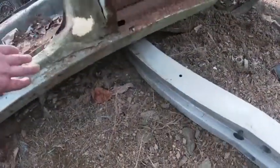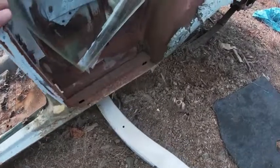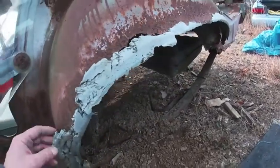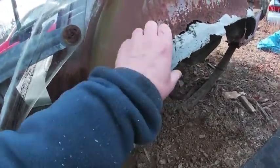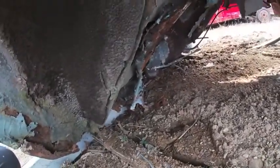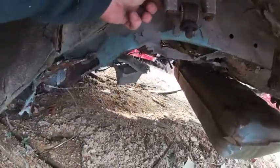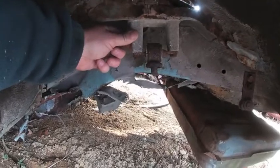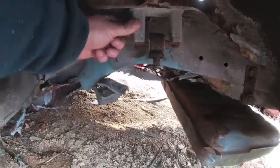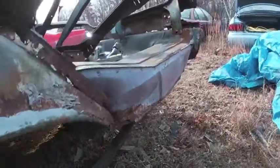Of course, rockers in most cars. This one here, wow. Fender lip. You can see this one here was just full of plastic at one time. Rear frame rails. This is what I was having a problem with when I put the jack under it. That one's in pretty bad shape. Shock tower extenders, if you've never seen those, that's what those look like. That's how we used to also jack our cars up back in the day. Sometimes you used air shocks and those, and you got maximum lift out of it.